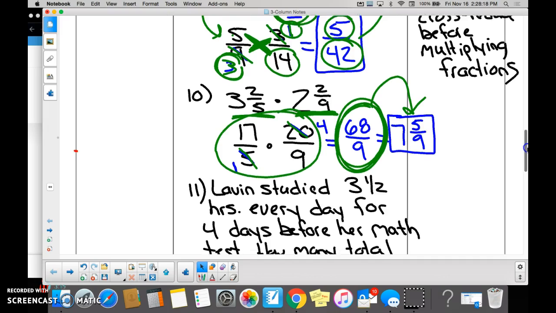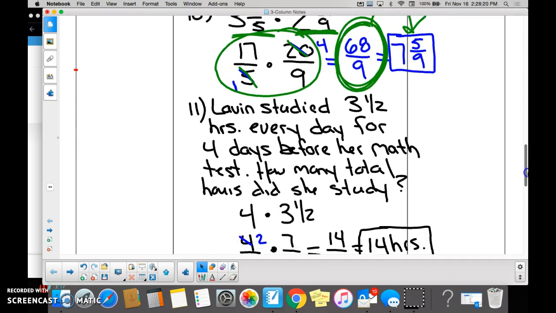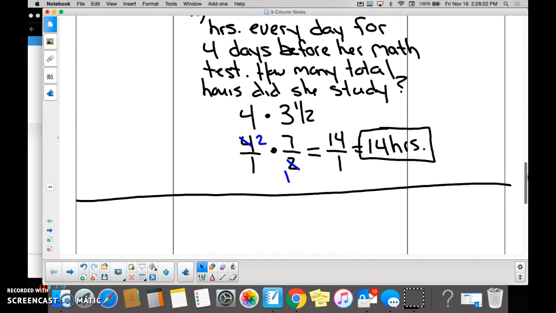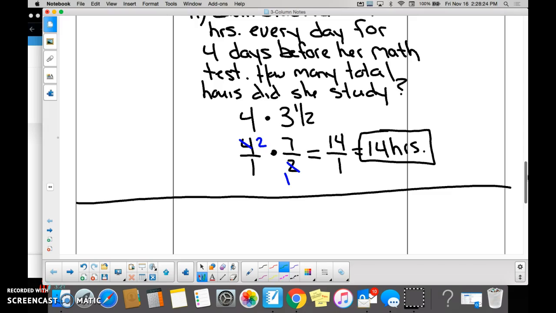The last thing that happened here was we had a word problem that you needed to write your own problem for, and Manuel did a good job of writing the problem. He converted 3 1/2 to 7 over 2, right? But the number 4 is just a whole number. I think it's easier to multiply fractions if you have a numerator and a denominator. We just took that 4 and turned it into 4 over 1, which we talked about way back in note number 2, right, Adam?